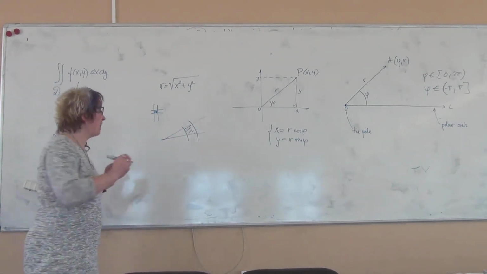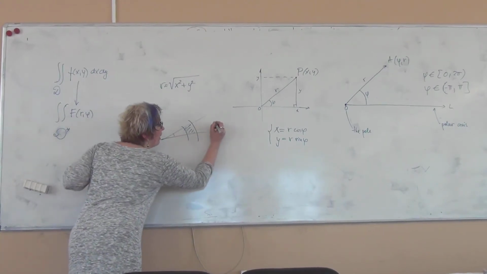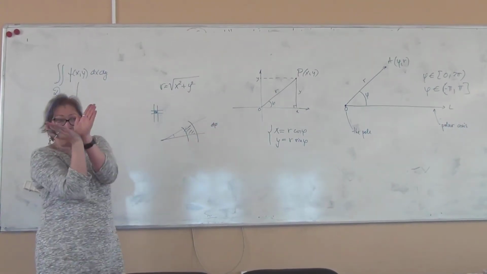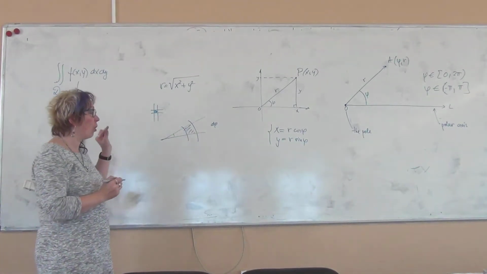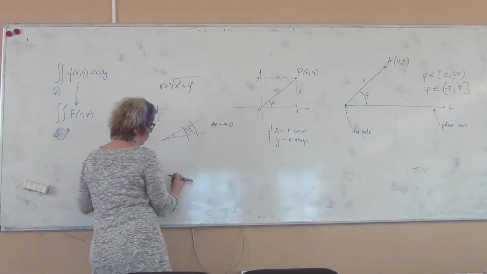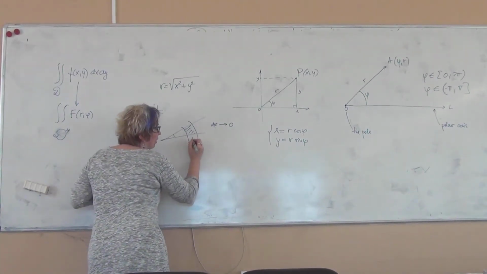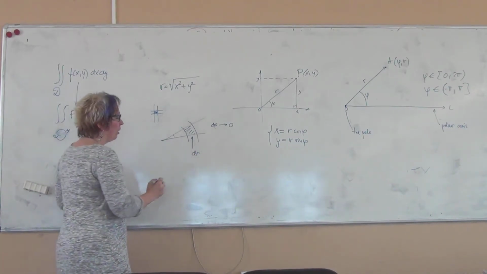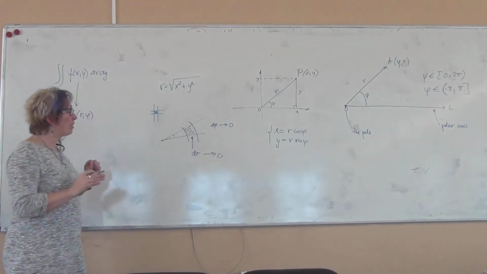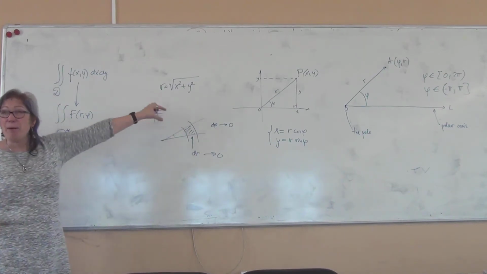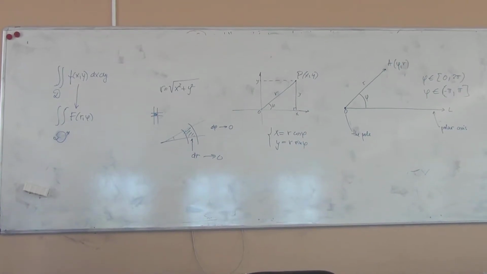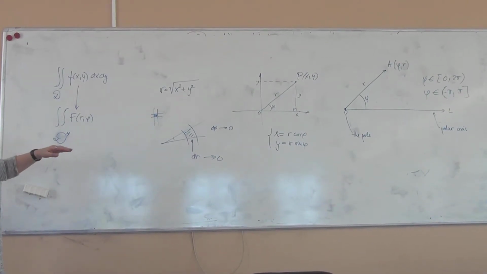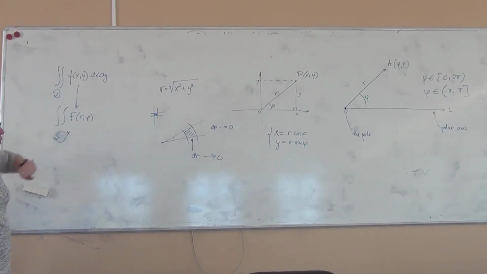No, that's the thing. This angle is d phi, delta phi. The change of the angle is really small, very, very small. So yes, it actually approaches 0. This is dr, or delta r. So again approaches 0. So basically it becomes a very, very tiny piece of the plane like this. But we can't write d phi dr because r is the dimension, the length, but phi is just an angle, no length involved there.